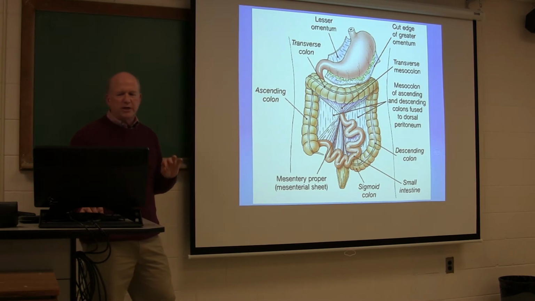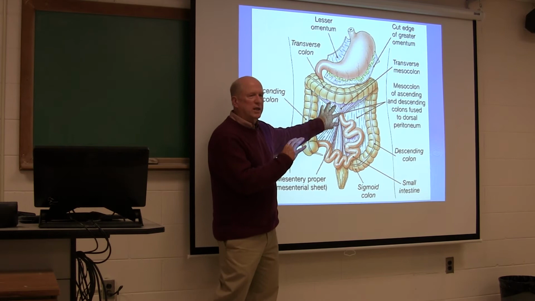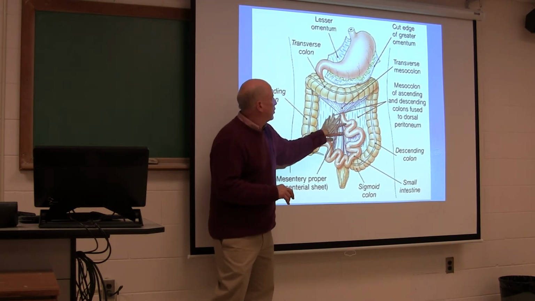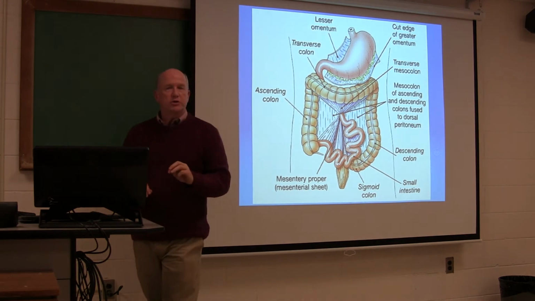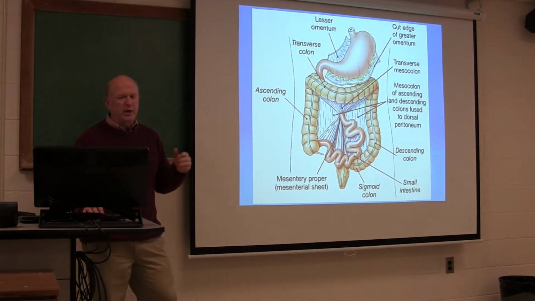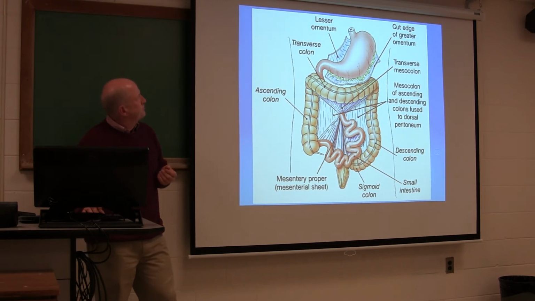There are some others. I'm not going to test on these. There are some other sheets of connective tissue holding things relatively in place. The mesocolon to the colon or large intestine, and there are some others, but they're difficult to find. They're actually a thin membrane that you can see through, so a little difficult to identify. And we usually break them apart to see other structures.